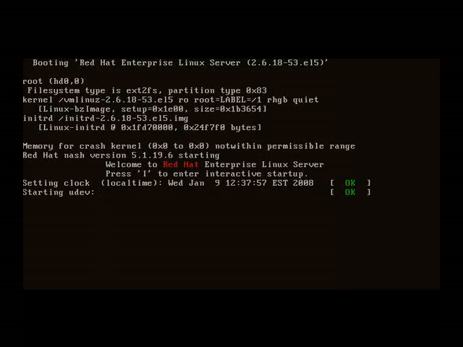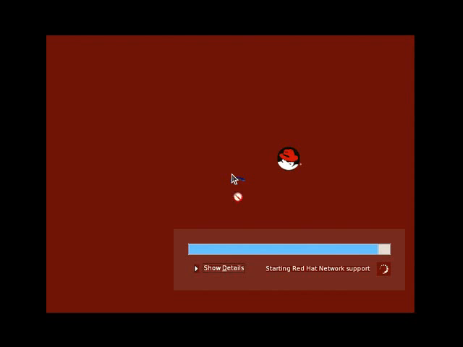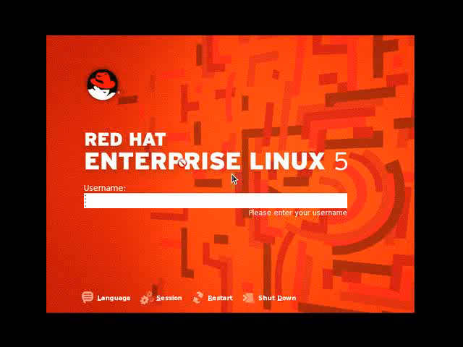Here the system's coming up, and we'll be in graphical mode momentarily. UDEV is starting, Universal Devices, and the different services will be brought up. And now we're in graphical mode, 640 by 480. Spacebar to show details comes up in 640 by 480 with 8-bit colors. You can tell by the graininess of it all.